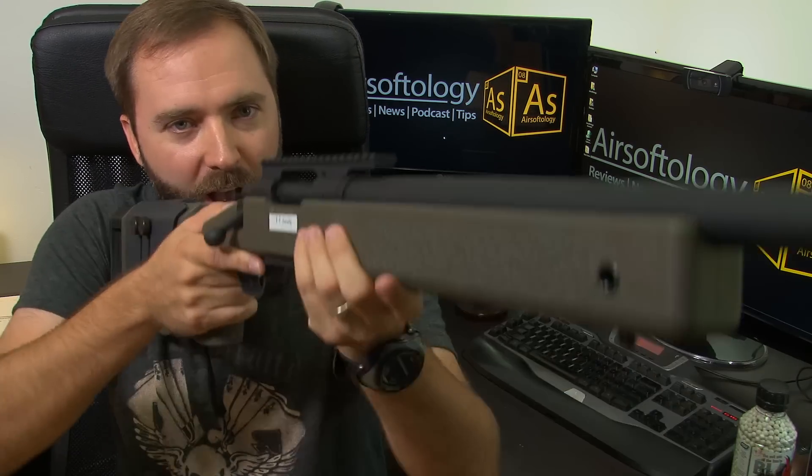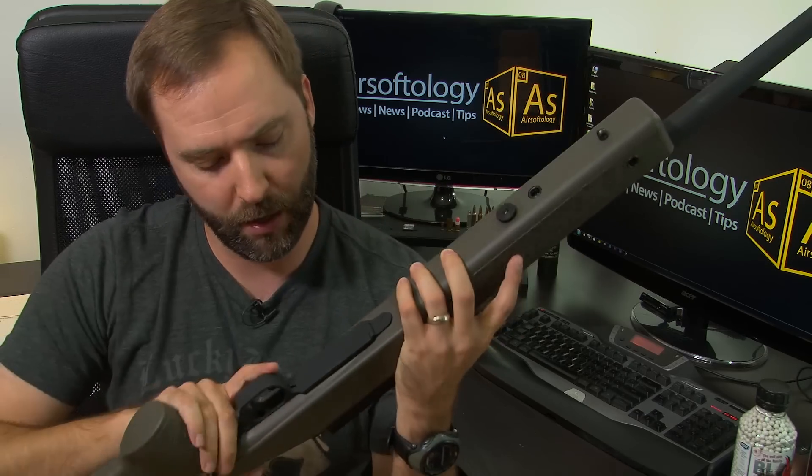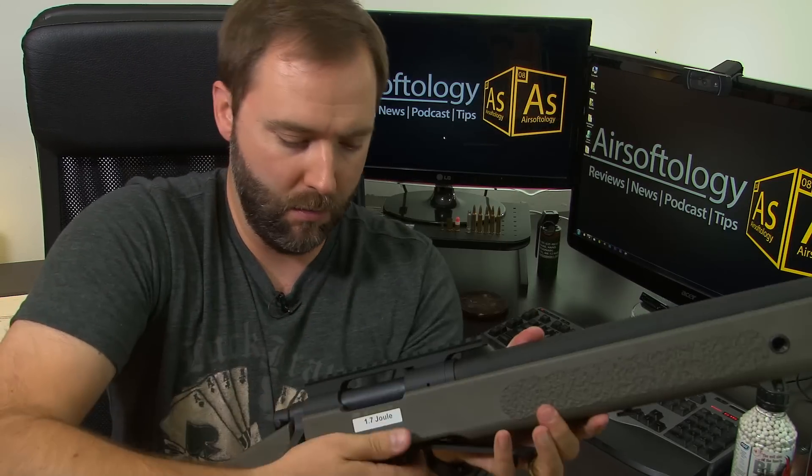That grip's interesting too. The weight's all in the back, so it really doesn't feel like you're holding something heavy all the way up the front. This thing is so long — it's not bad at all, actually. I was worried it was going to weigh a ton, but I don't think it will. This looks really cool and it's definitely on the short list of review items. Looks like the hop-up is on the bottom as well. The magazine — it's down in here, it's tiny, it's itty-bitty. I wonder how many rounds it holds.